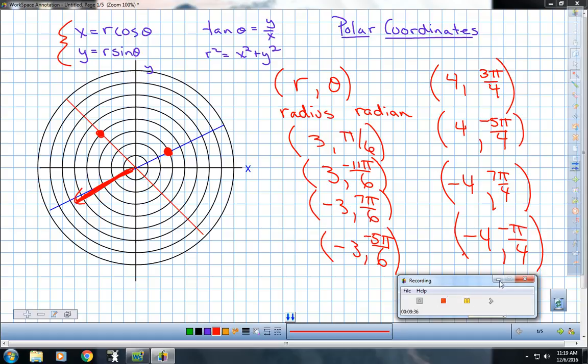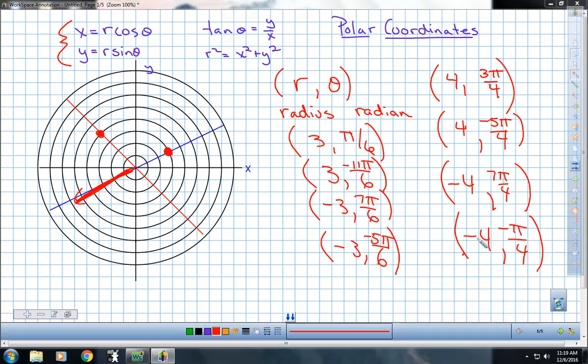Okay, so the negative 4, negative pi over 4, so basically if this is the point that I'm talking about, then the terminal side that I'm curious about is the pi over 4 reference angle down here in the fourth quadrant, right? Because if it's negative pi over 4, that would be this terminal side. And then if the R value is -4, then I'm not going to be going out this terminal side. I'm going to be going in the opposite direction 4 units. Does that make sense?